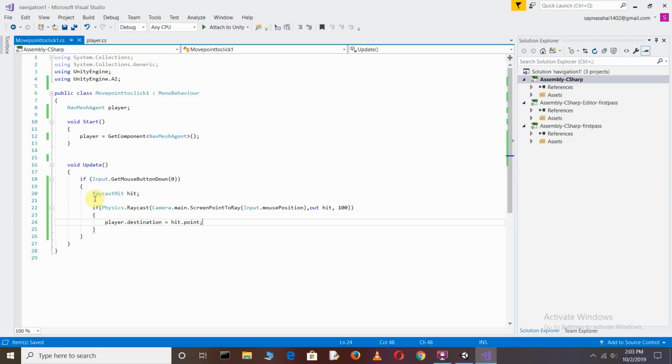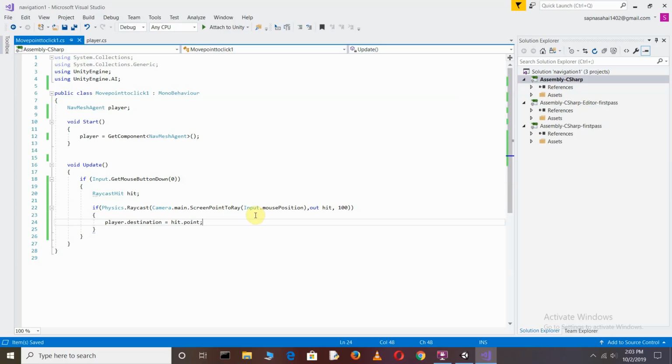After this, when you click the mouse at a position on the nav surface, then our player or character will move to that click point as a destination. So then our player will move to achieve that destination. So that's what this script allows.